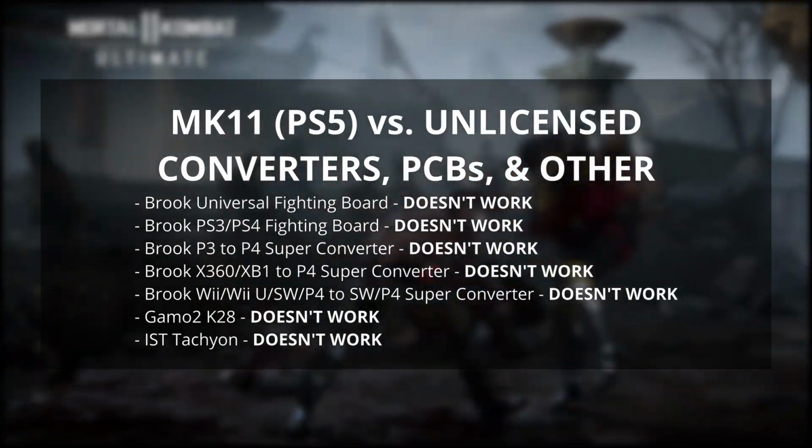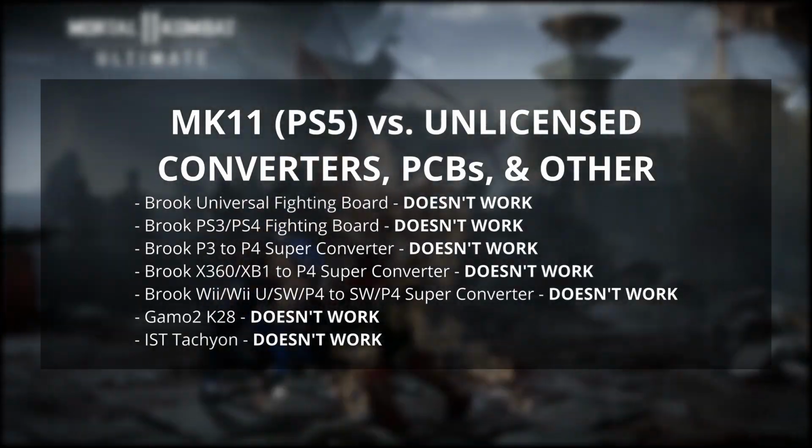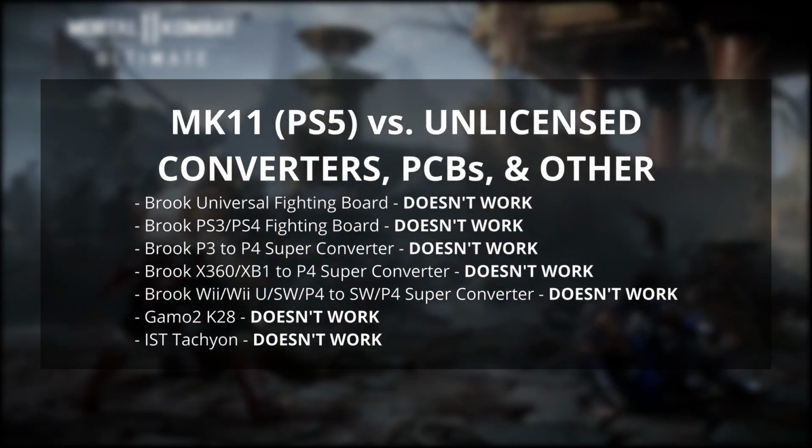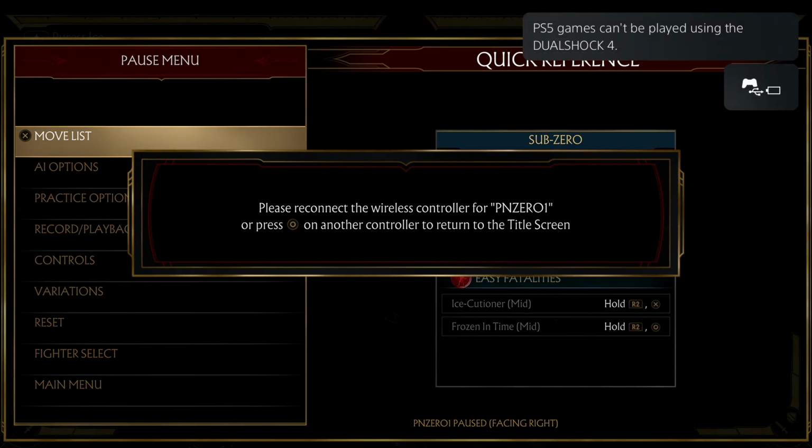More losers are the Brook boards and converters, as those are unlicensed. My guess is that those and the Fight Pad Pro are recognized by the PS5 as something like the DualShock 4 in the system's controller protocol. The arcade sticks and the Ryan likely have different indicators to allow a proper handshake.